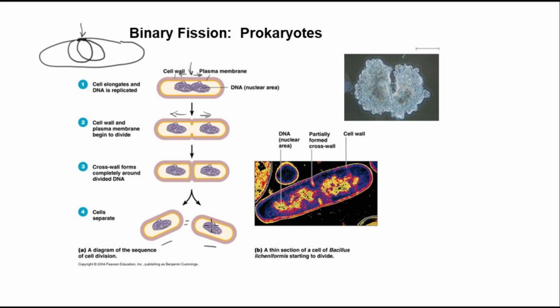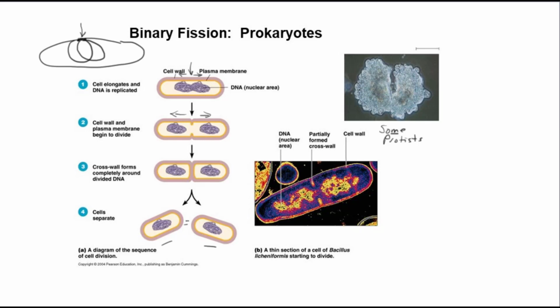Binary fission is primarily used by prokaryotic organisms, but we should note that it is also used by some protists. We're not going to look at them. They do weird things with their genomes and are an exception to the rule. But in general, binary fission is limited to those very structurally simple organisms in the prokaryotic domains.